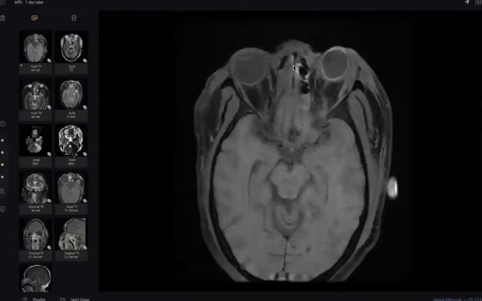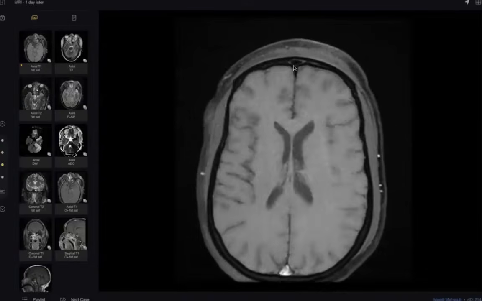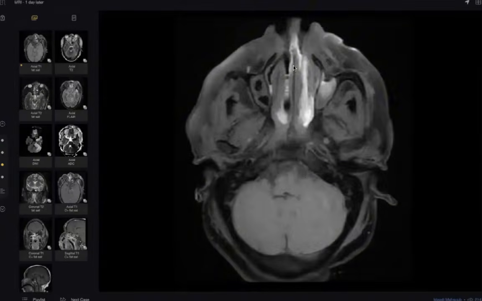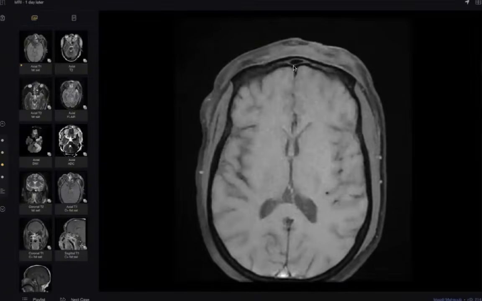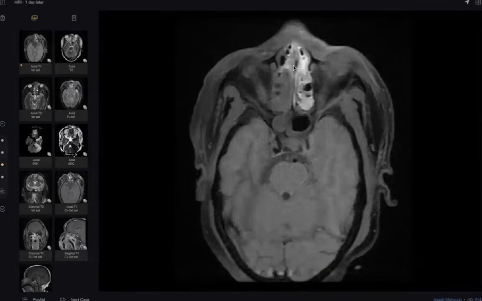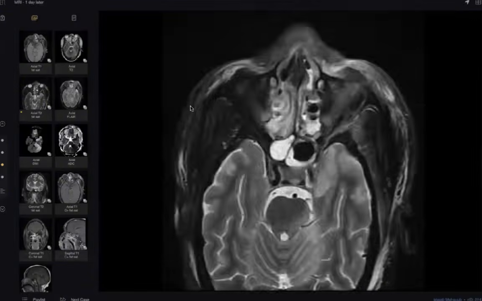Okay, so this is MRI for the same patient. This is T1. The region of concern. Again, seeing the abnormal sinuses appearing hyperdense on this T1. I would like to check the T2, because if this is fungal, I will see the pseudo-pneumatization of the sinuses on the T2 weighted images.